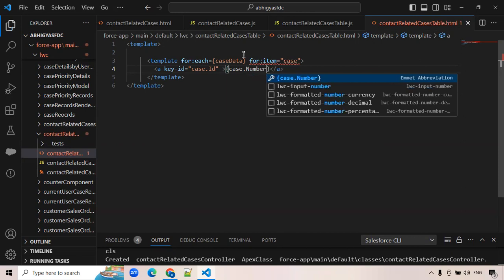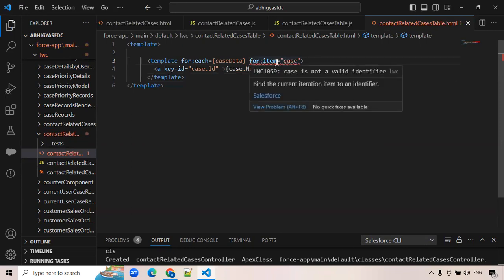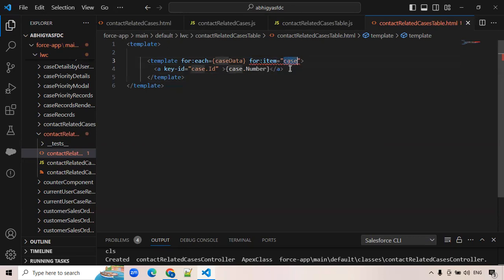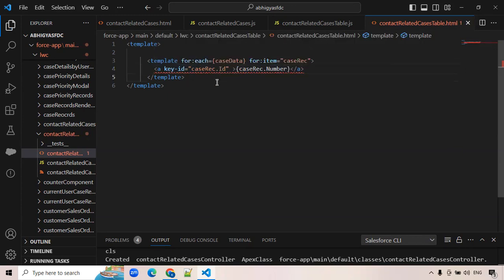Save. Why is it showing an error? Here, instead of case rec, maybe case is a reserved keyword. So here case record dot save. Okay, now let's deploy this.